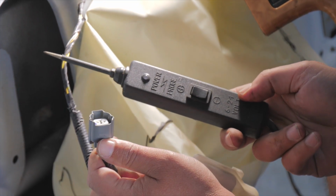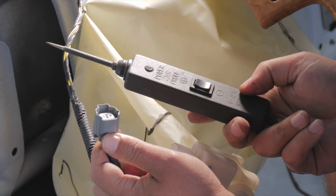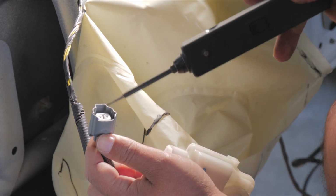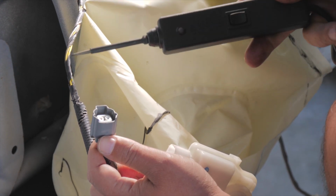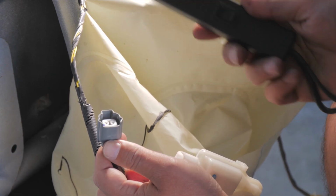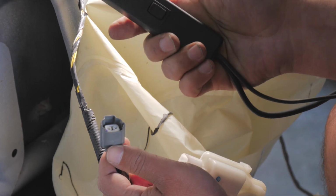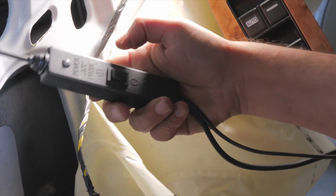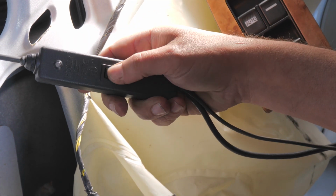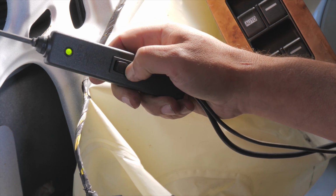A voltmeter is kind of handy because in the rare case that your battery is bad and you test this and it says 7 volts or something, you know you have a battery problem. But typically you'd have some other symptom to go with that. The tool I'm using is called a power probe. This is an older one, but it's always good to know if you have a power or a ground going on.